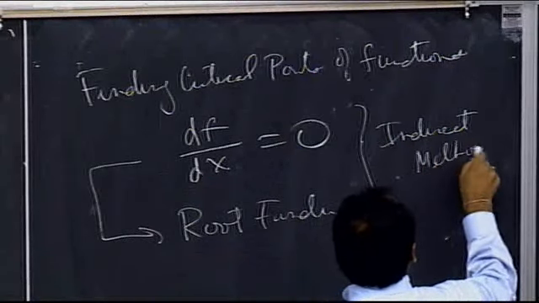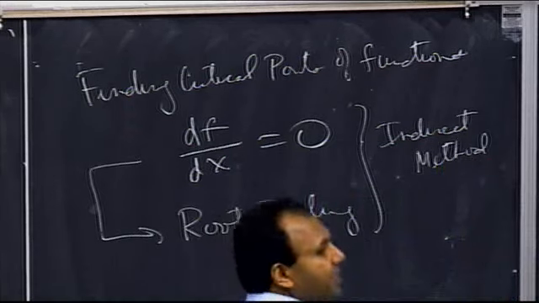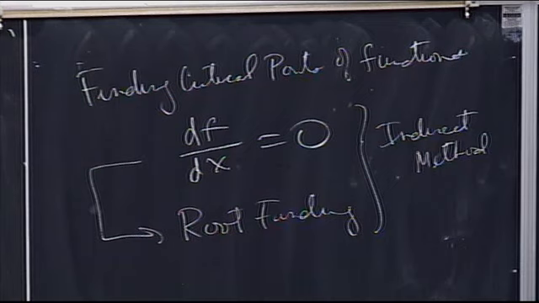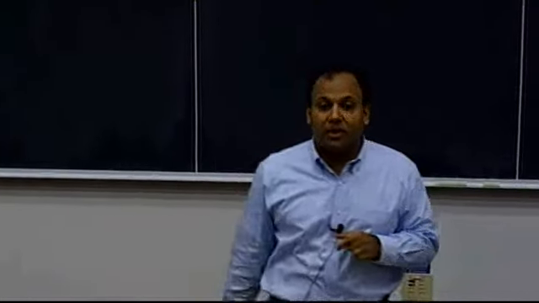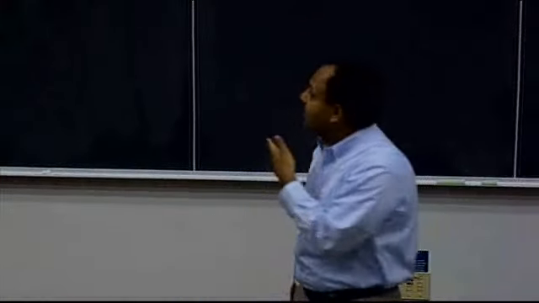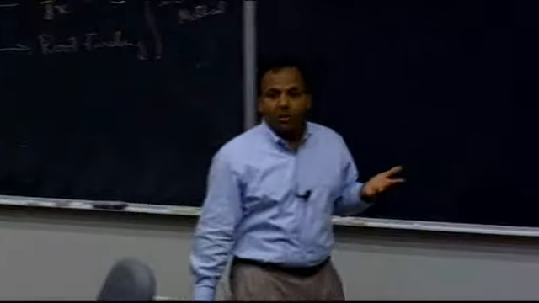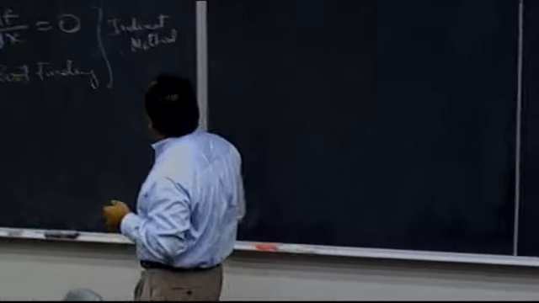It's indirect because you're not actually minimizing the function. You're finding the condition that would lead to possible minima, and then you're algebraically trying to solve that particular condition. It's a necessary condition, right? It's not a sufficient condition, because you don't know until you check the second derivative whether or not it's a minimum or a maximum. This is classically known as an indirect method.